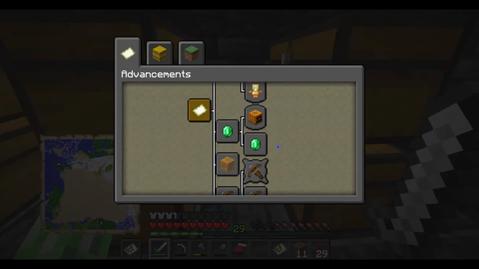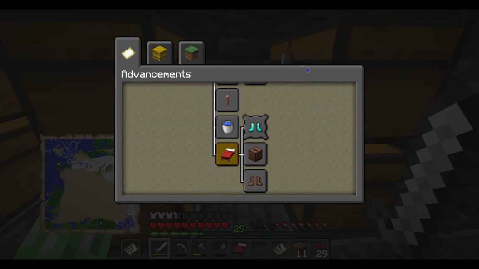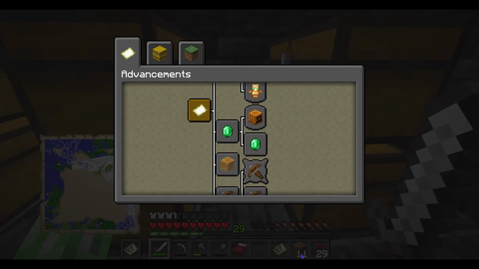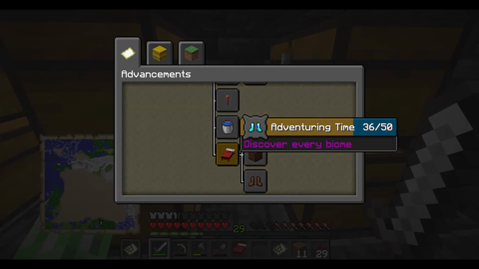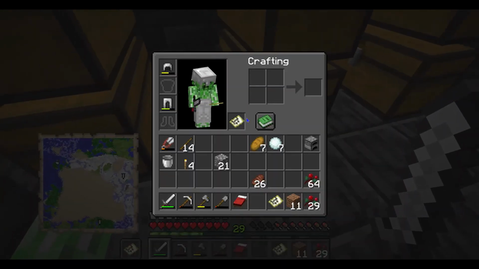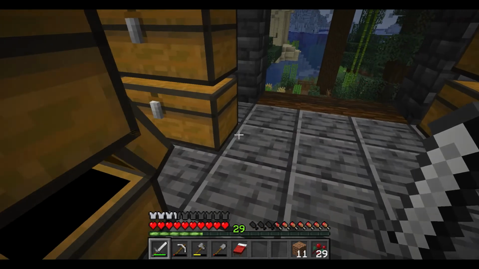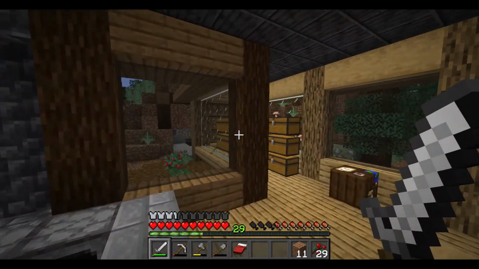I don't think so. No. Oh yeah, I forgot about that. Trade with the village or the village, right? That one's like the only one that I remember that's 1.18 related. Also, look at this. 36 out of 50. What? It's episode like 13. It's episode 13. We've already said that. 36 out of 50. What the?